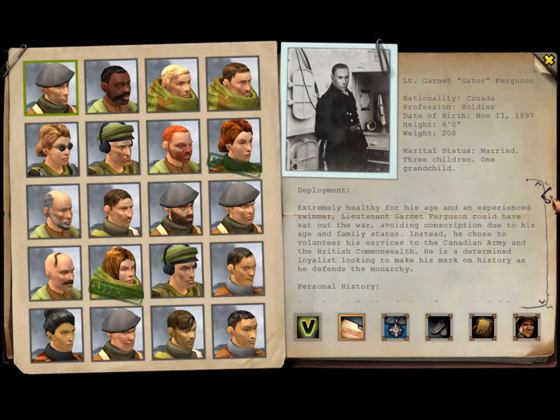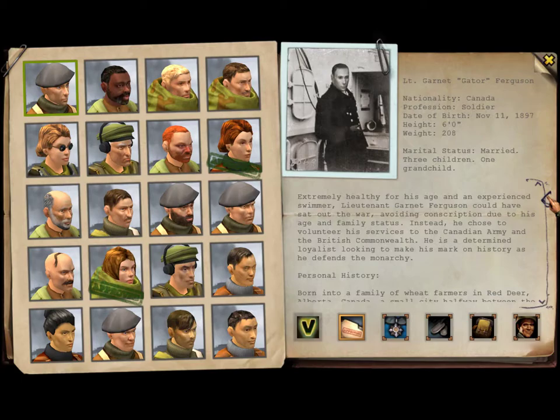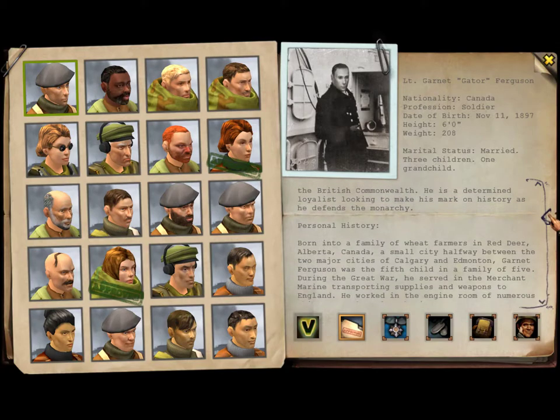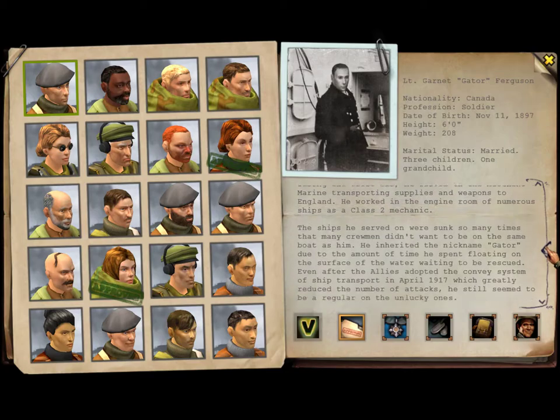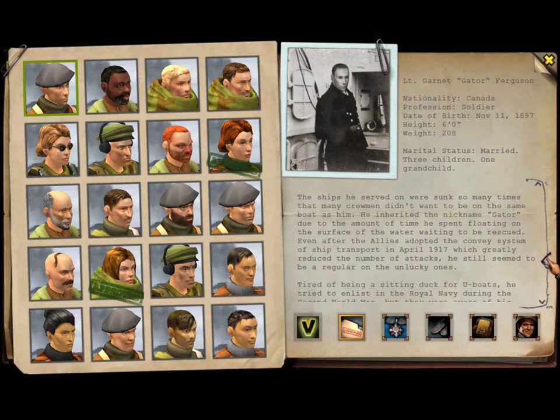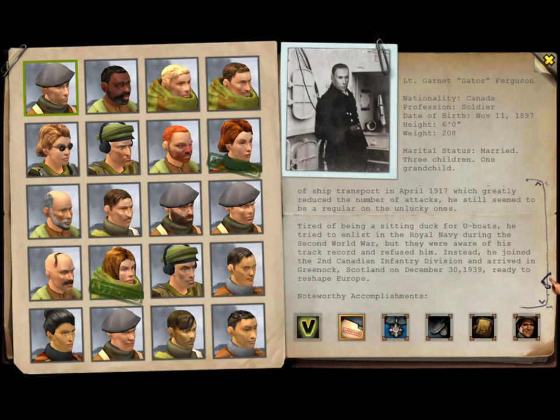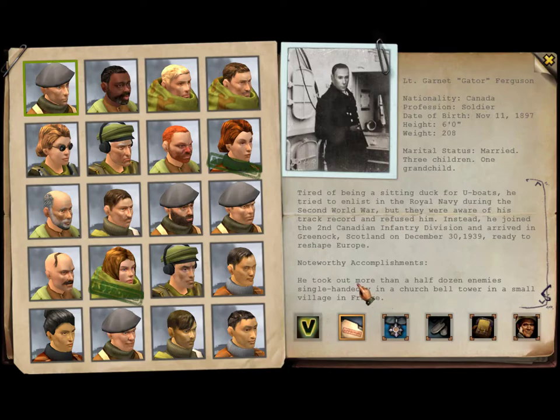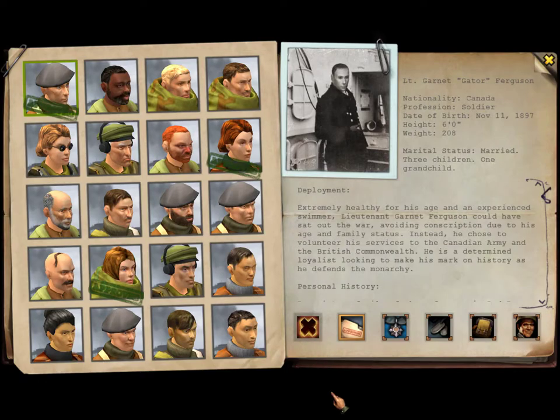Gator. Experienced swimmer. He chose to be a volunteer for the military, a determined loyalist. The ships he served on were sunk so many times that many crewmen didn't want to be on the same boat as him. Yeah, okay. So he was a sailor for quite some time. Now the Royal Navy refused him. And he took out more than half a dozen enemies single-handedly in a church bell tower in a small village in France. That's awesome. You're on.